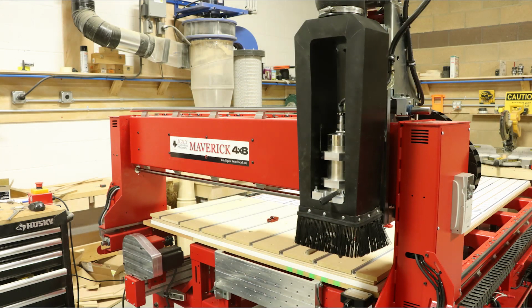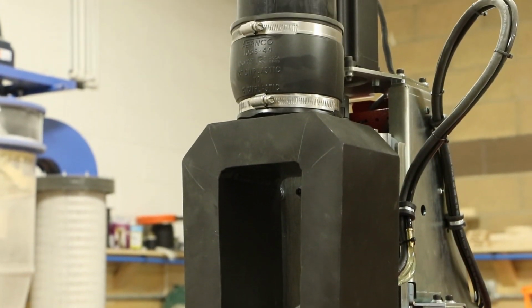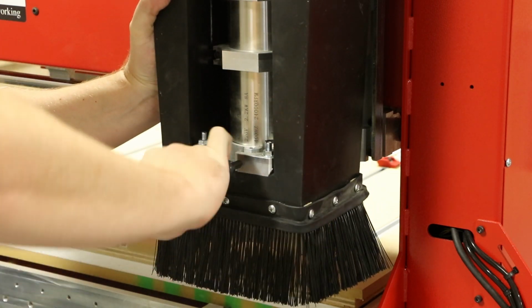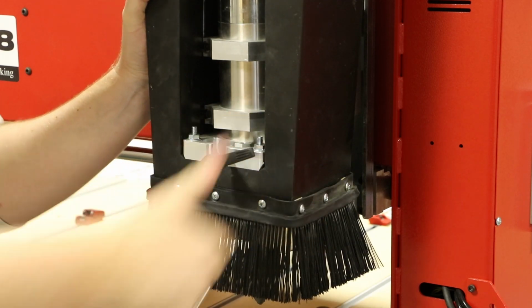For all wood shops, a major concern is dust control. The Maverick 4x8 CNC has a dust control manifold with a 4-inch port. Naturally, a dust collection system helps keep your shop clean, makes for easier maintenance, and prolongs the life of your machine. It also creates a healthier and safer work environment.